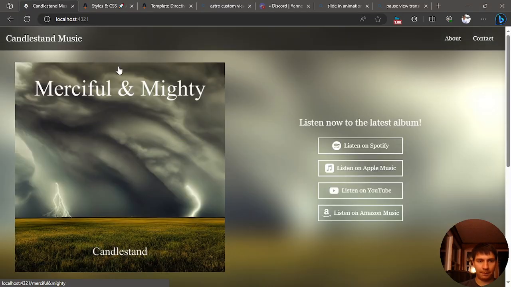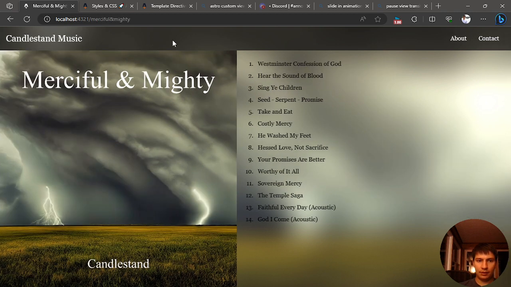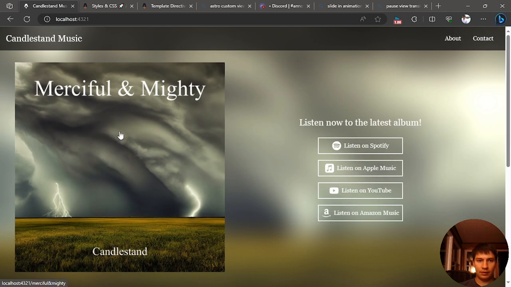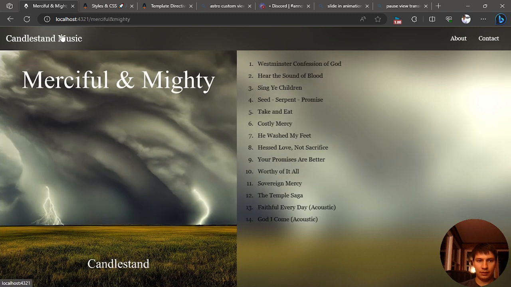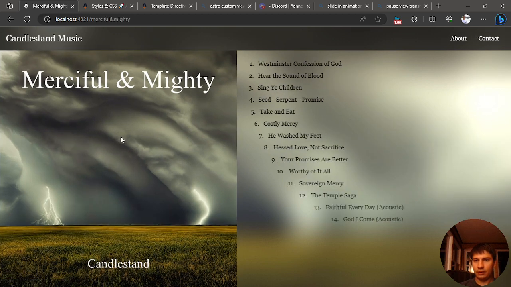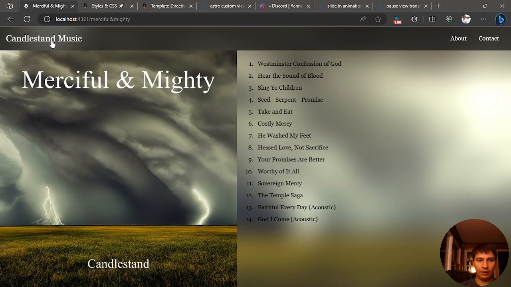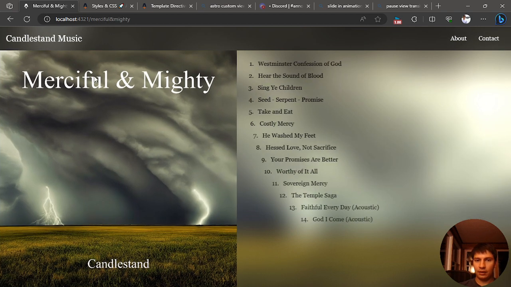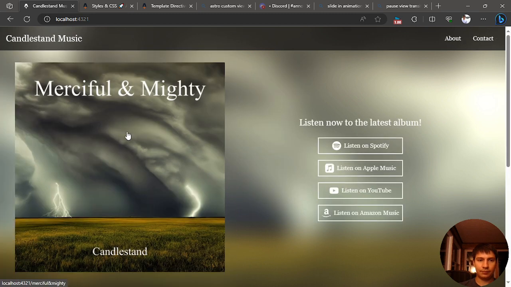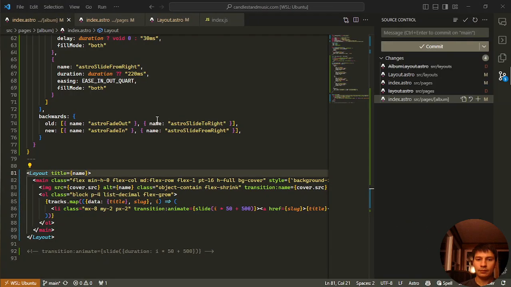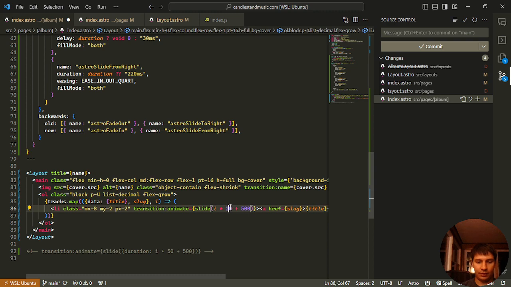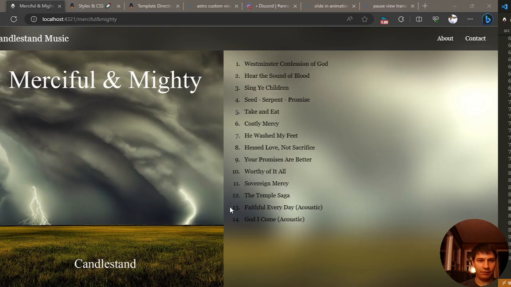There we go. Then we click on the album. Now I think that may have solved it. If we were to really slow this down, I wouldn't be surprised if it still chokes up.